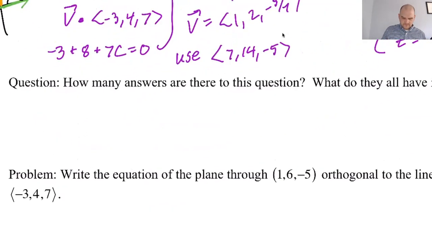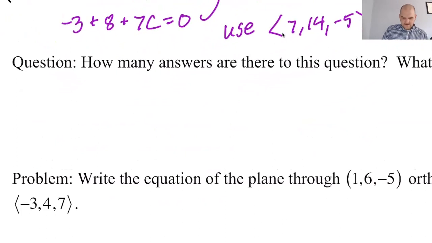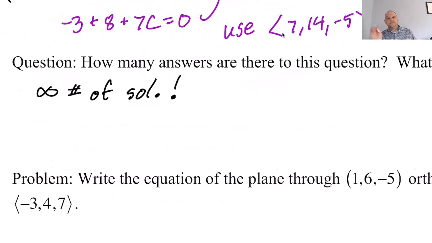So let's write that. There's an infinite number of solutions. Now think about this, or do it: put your pencil or pen on your desk and rotate it. So one answer to what they all have in common is that they're all orthogonal to that given line. Obviously, that's going to be true. They all go through the same point, also true, because they had to go through that point.